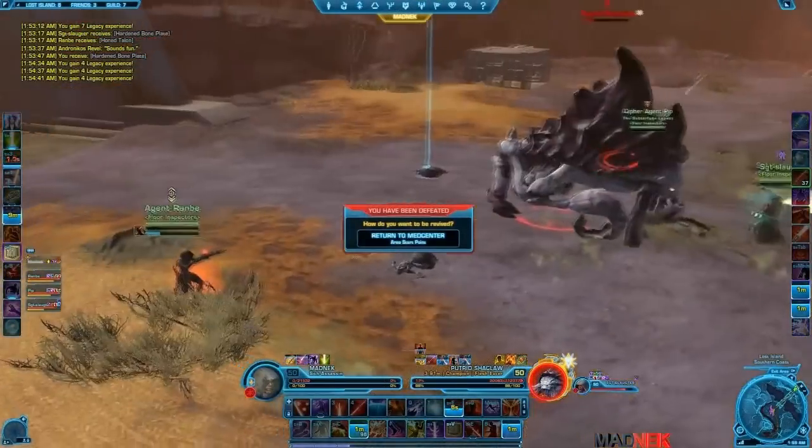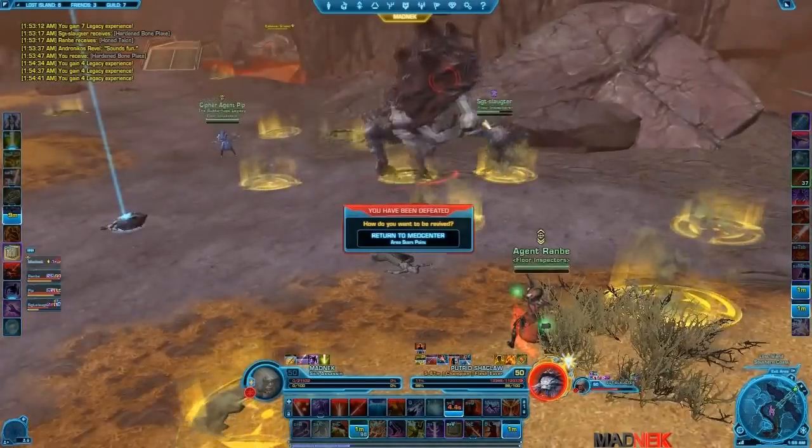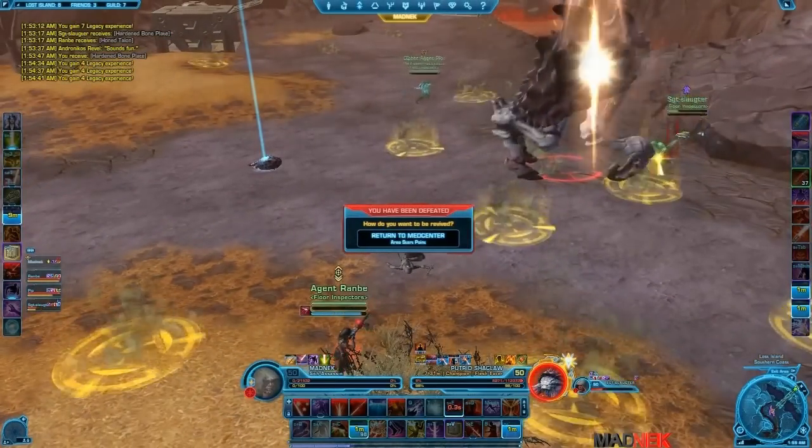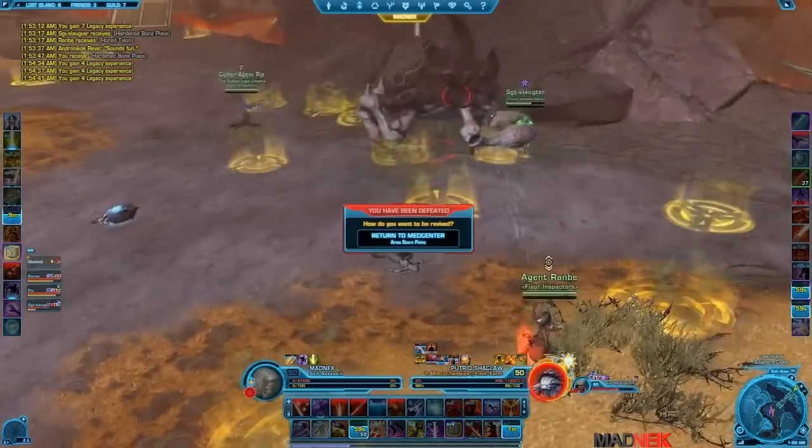You'll be inspecting floors, okay? I mean, yeah, we are inspecting floors because we're from the guild, floor inspectors, but, you know, you don't want to do that.